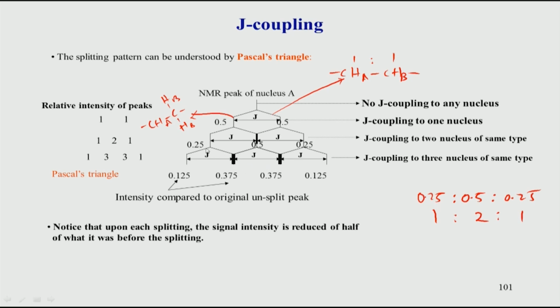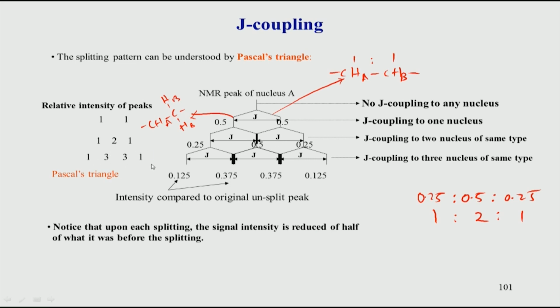So, you see now if you draw a line like this, which is half of this 0.25, so 0.125, this side 0.125, but here also from 0.5, remember, half of 0.5 is 0.25. So, 0.25 from this side and 0.125 from this side becomes 0.375. Similarly, the logic here, 0.25 contributes half of itself, that is 0.125, 0.5 contributes half, which is 0.25. So together it is 0.375, and this last peak is half of 0.25 and it is 0.125. So, now if you take the relative ratio it becomes 1:3:3:1, and that is the concept of a quartet. That is what a quartet is.